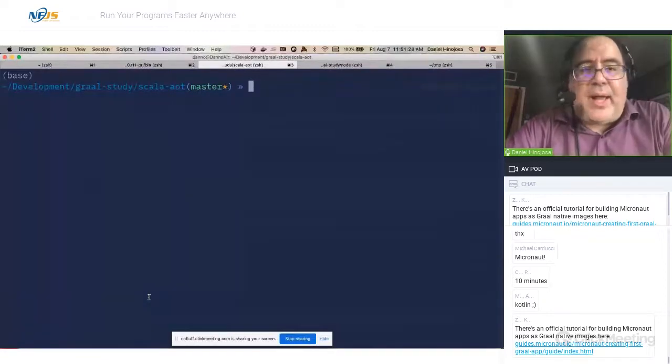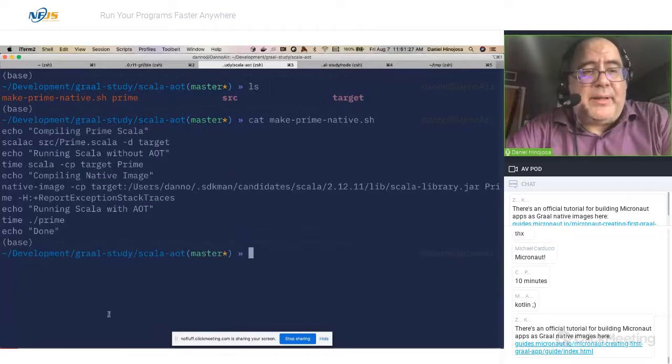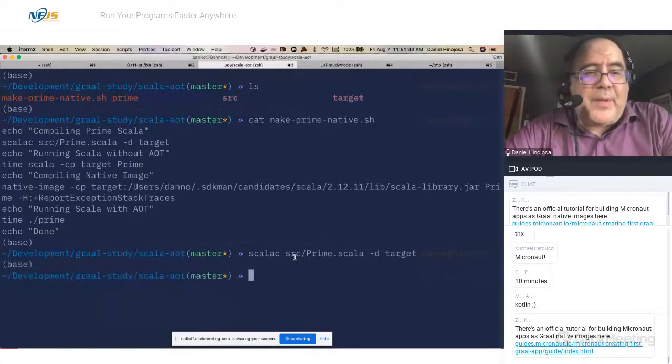All right. Well, I have a nice little handy script here. And what I may do is just do it in little parts. So let me run this one. Here we go. I'm going to compile my prime.scala. There we go. All right, so that's been compiled.